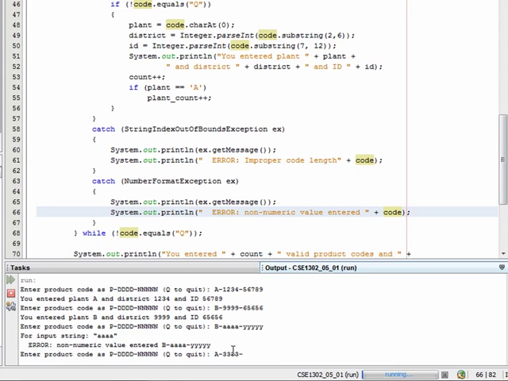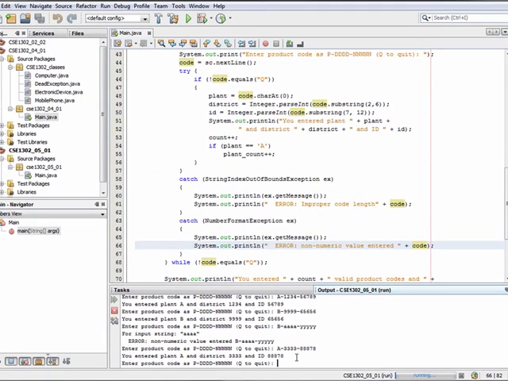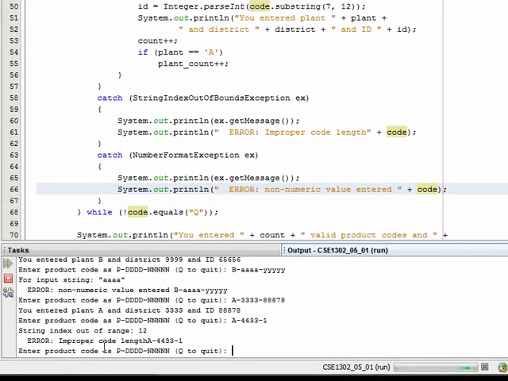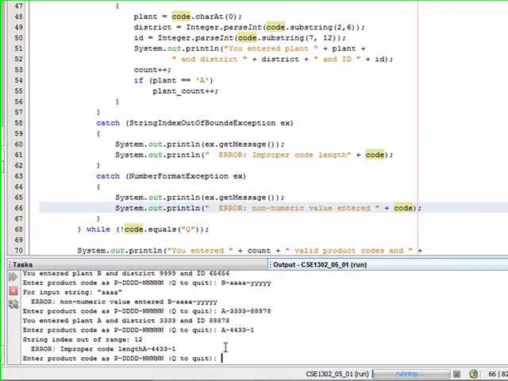So let's try it again and enter in another valid one. It could be that I type in something too short. So it could be that it's okay, but then the code wasn't long enough because it wasn't able to get all the way to the 12th spot.